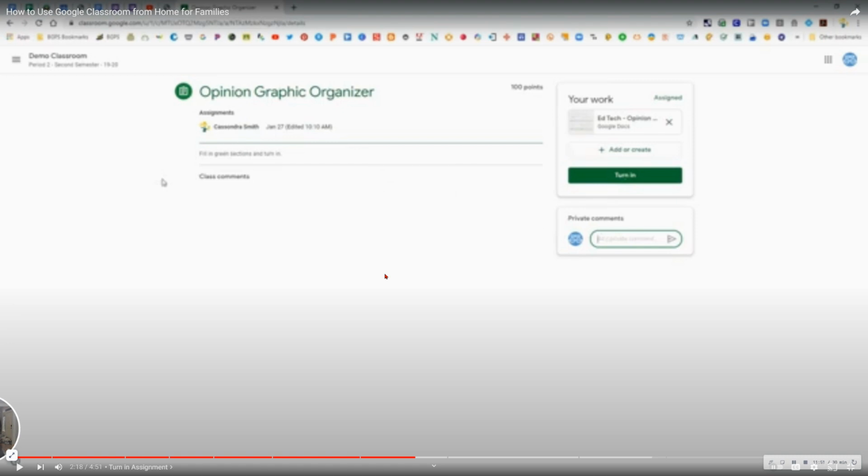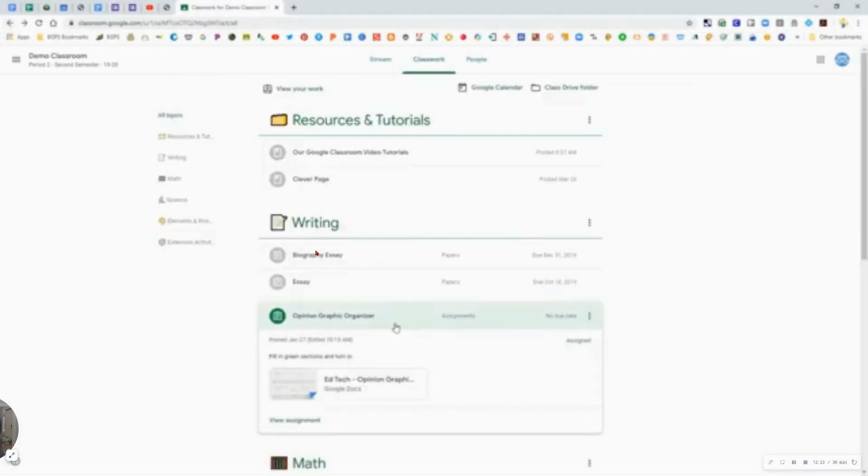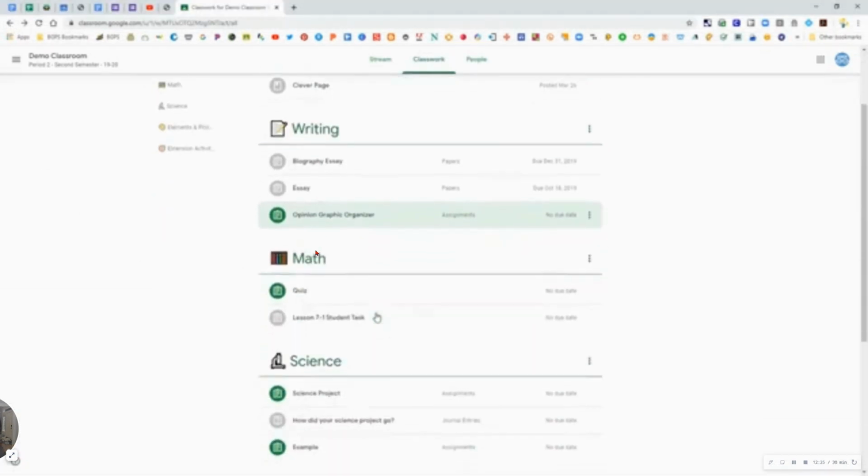So I would encourage you, if you have anything that you want to connect with me about, use the Remind app or go ahead and email me. Those would be the best two mediums to use. You can respond to my assessments when I give you feedback in Google Classroom, and I'll see those in my email. But the private comments section isn't really connected very well to the outside world of Google Classroom. So I would urge you not to use the private comments section.